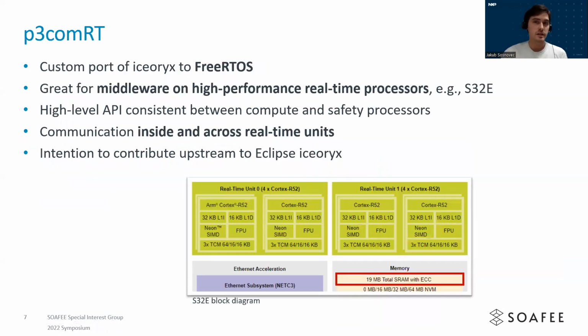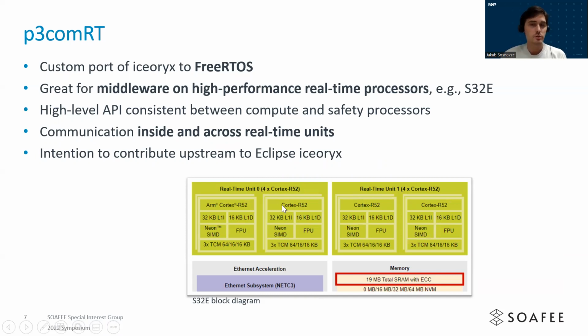Now p3com RT is the real-time version, and to achieve that, we actually had to come up with a custom port of Iceoryx itself to FreeRTOS, because by default, Iceoryx only supports Linux, macOS, and Windows. And the device we are really targeting here is these high-performance real-time processors, such as the SDV device, which you can see the block diagram of on the bottom here.